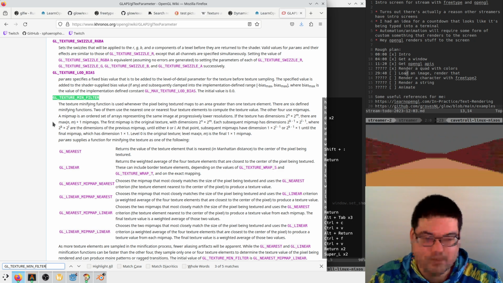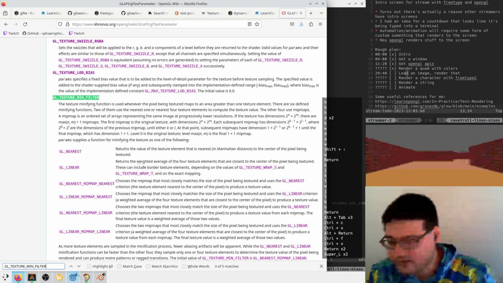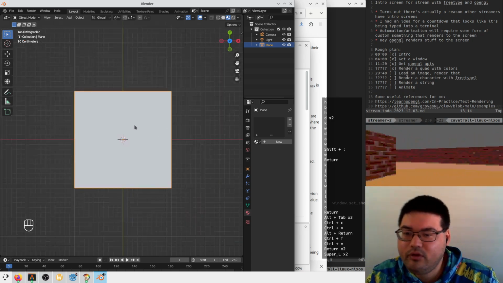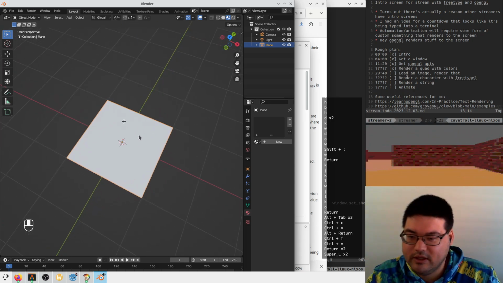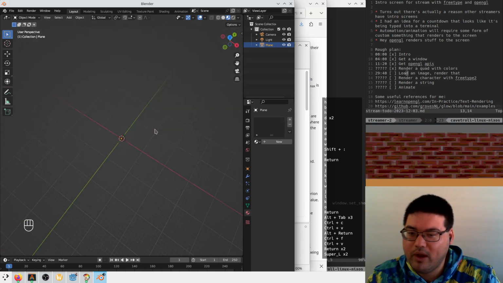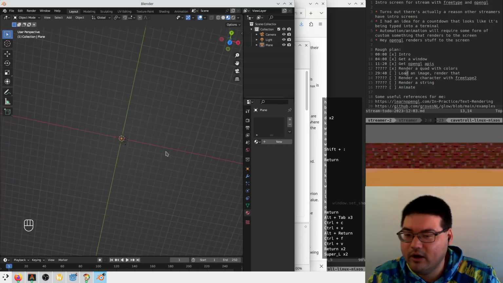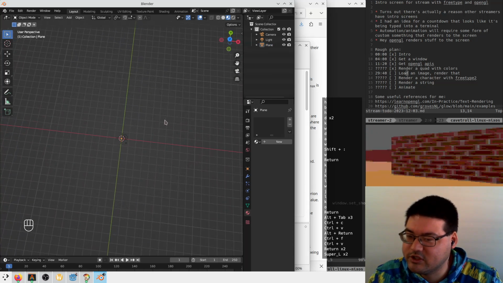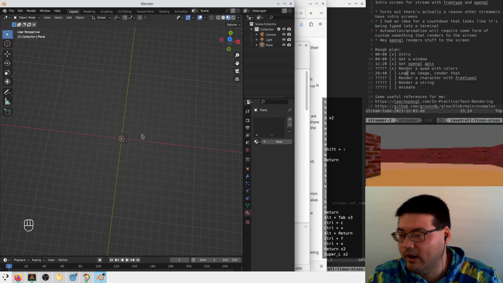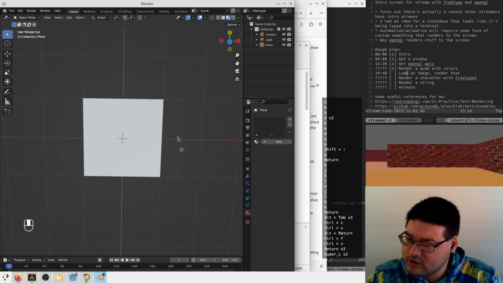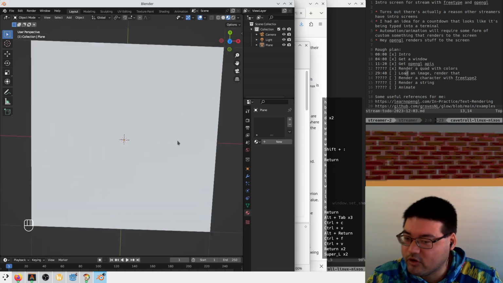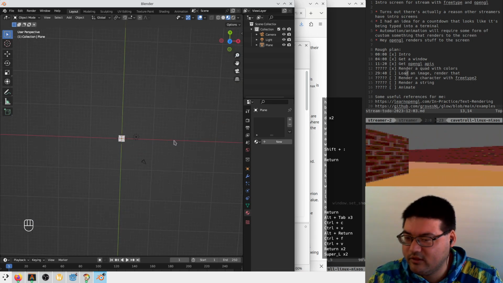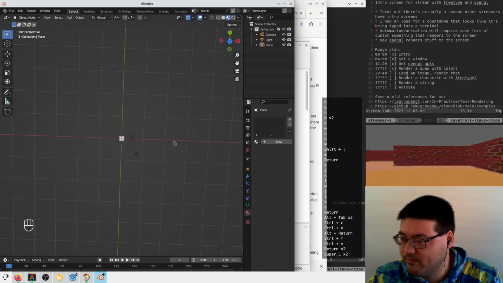I guess trees is a bad example because the actual geometry is going to change. But say I have this plane here. If I'm way back here, you can't even see it, right? So using a 4K texture on this thing would be stupid. So what they usually do, I think, is make different versions of the texture that you will load based off of how many pixels are visible.